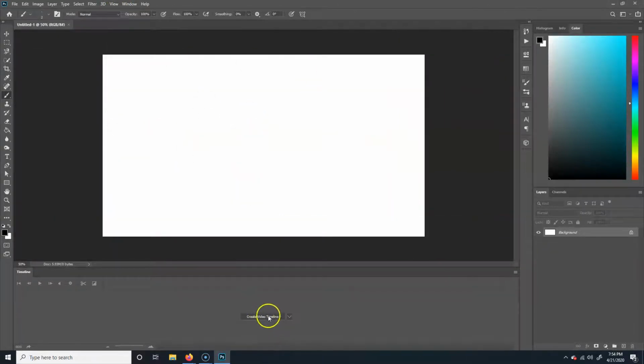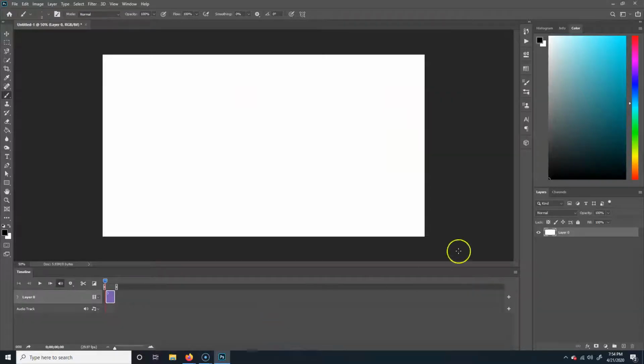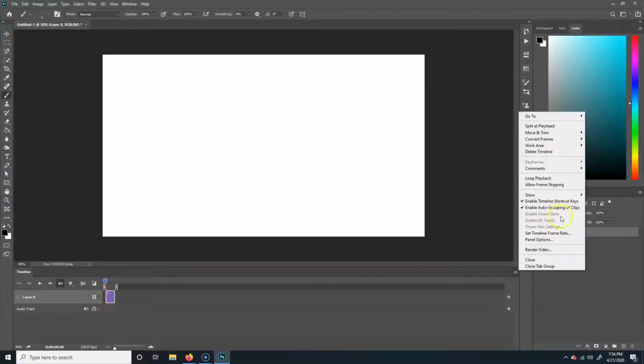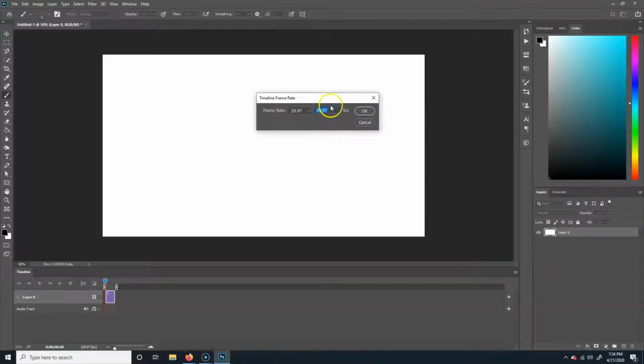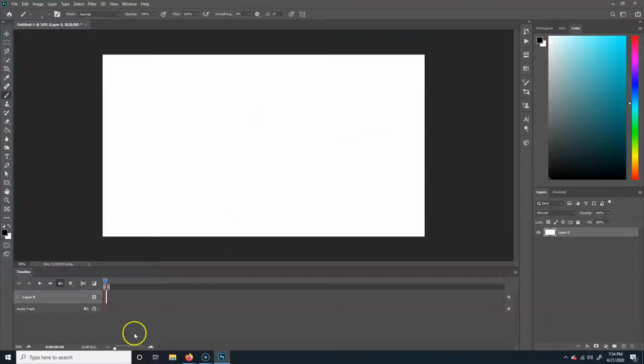And then you're going to create a video timeline. You're going to go to here, and then you're going to go to set timeline frame rate. You do not want to do 29.97 because there's no way that you took that many photos. What I would suggest is doing something between 6 frames per second and 8 frames per second. That's probably roughly the number that you want because you're going to take way too few, I guarantee it. So you do that first before you bring in your footage.